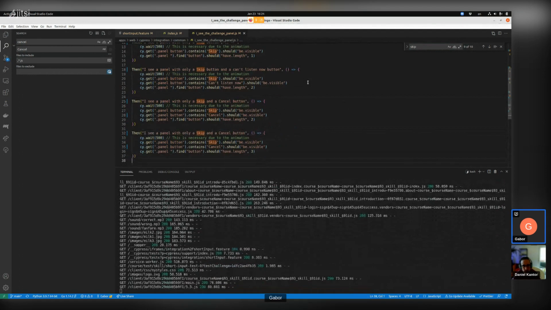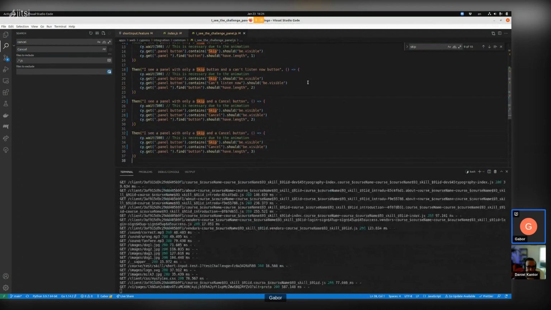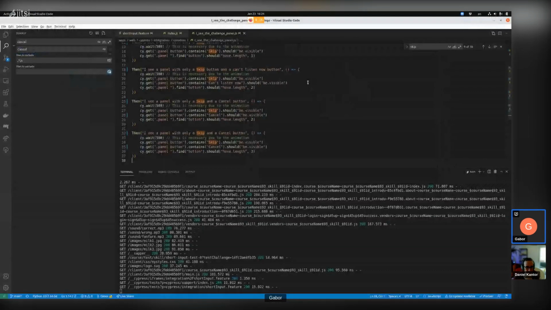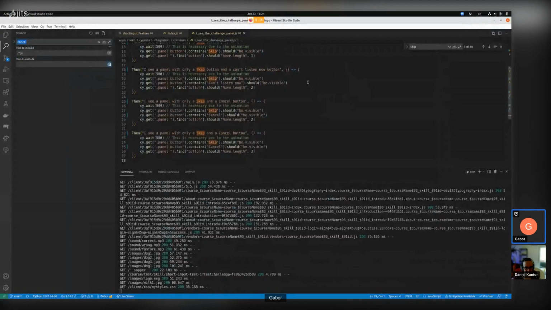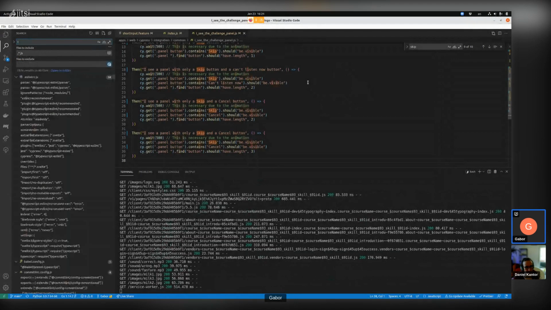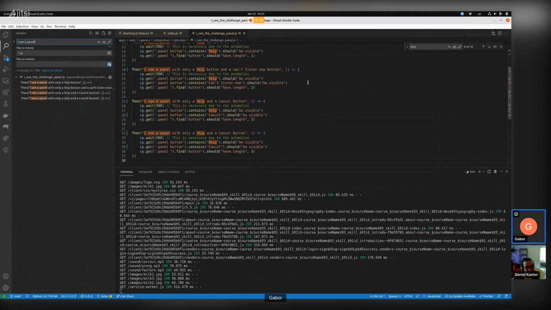Okay. And then just do the same thing in the feature files. So perhaps if you search for "I see a panel with only", I think you'll find them, and only search in feature files.